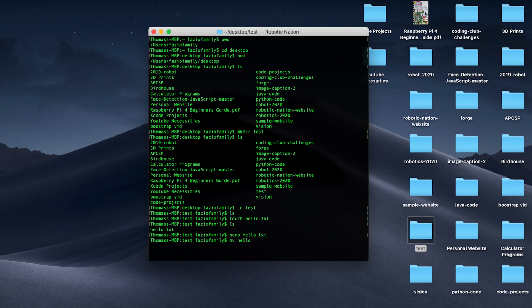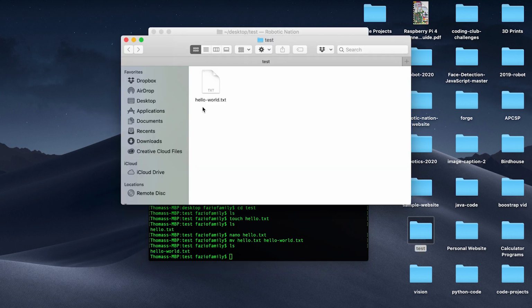So we type hello.txt, which is the original file, and then after it with a space we do hello-world.txt. And this second argument here is the renamed file. So click enter. If we do ls, we see that our file has actually changed its name, and to confirm it, we have that here.